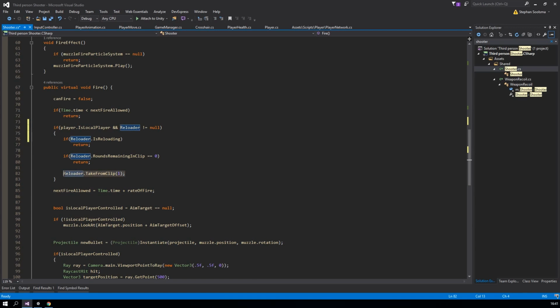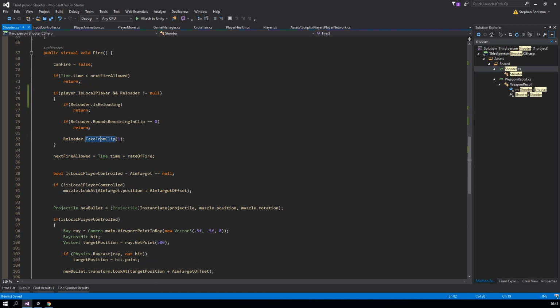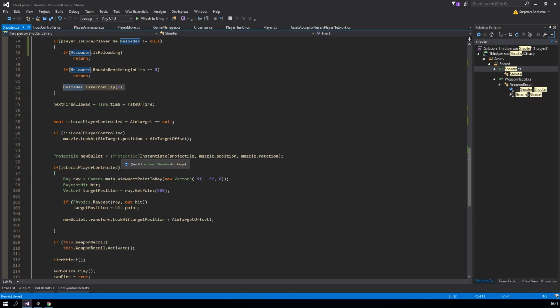Because then we are only taking ammo from the clip on a local player. Maybe at a later stage you could also do this for the server, but now it's kind of easy to hack to have infinite ammo. But that's just something we can worry about later on.